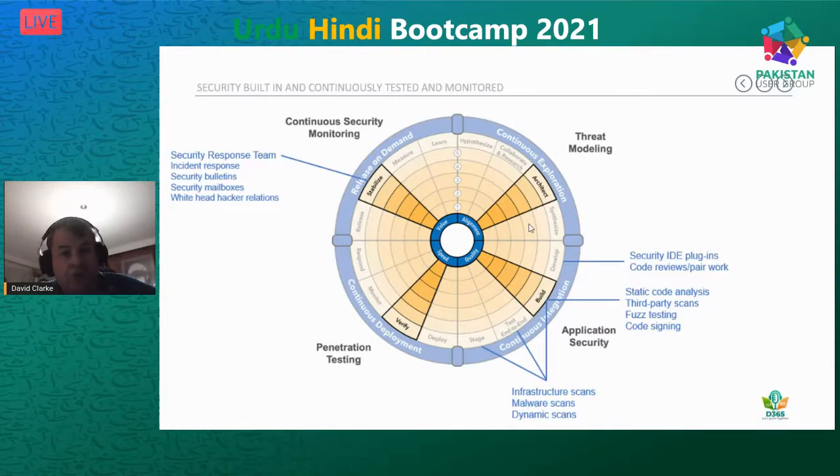What is the answer? Security should have been built in, and the Scaled Agile framework enables that by doing threat modeling at the beginning, then straight into building in all of these quality assurance systems. That way, when we get to pen testing, they find one thing, two things. Often they're false negatives, and you just move on. Sorry, false positives, and you move on.